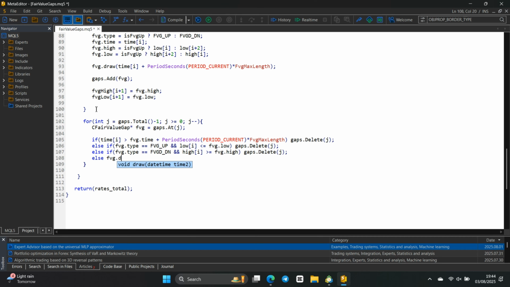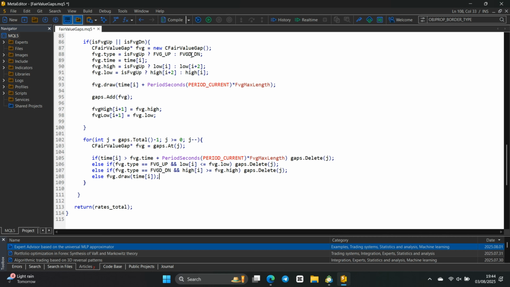Otherwise we call draw again to push its trailing edge forward. At the end we return rates total, so MT5 knows that we've processed all bars.